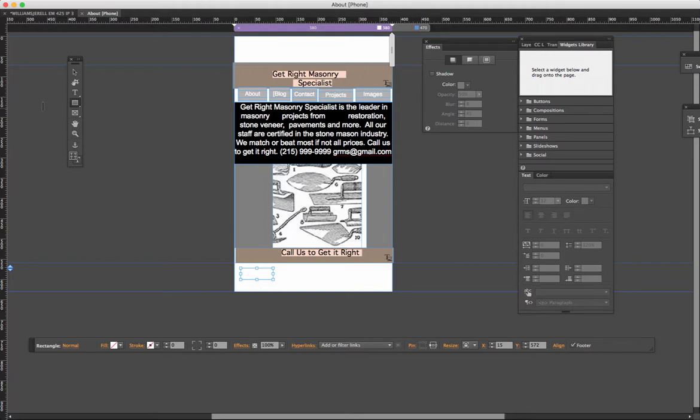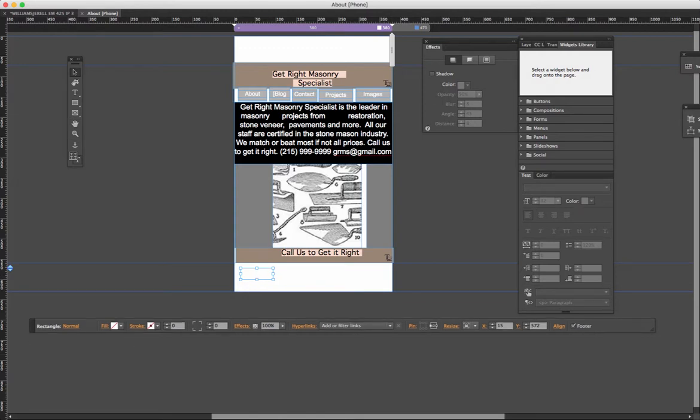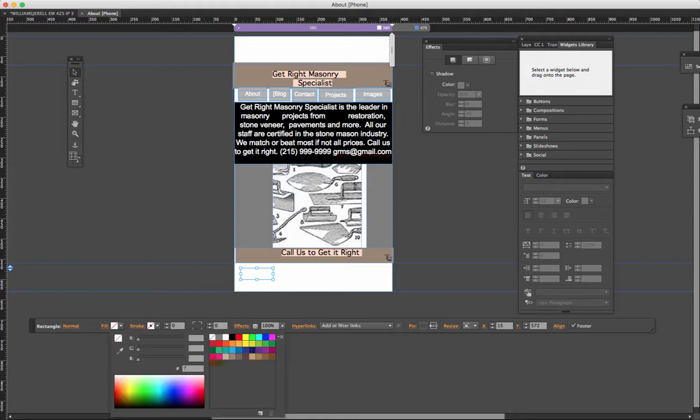So here it is. I go back to my select tool. You have to select the select tool, and down here it says rectangle. That's what you made. And fill. You want to put a color inside here. You select right in here, fill, and it pops up here. You have a menu here. So I'm going to choose this gray color that you have. I select this little icon here that looks like a little dropper, and select your color. And then hit enter. Okay.